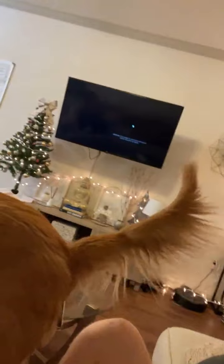Oh, Anna also put up some more Christmas decorations, if you can see, without Emma's tail in the way. And then we hung these lights around the door. We're not going all out with decorations this year because we're getting the house in March, and we don't know what the Christmas vibe is going to be like there, so we're going to wait. We also don't have space here. Yeah, we also are crammed in here. Emma takes up half of this entire apartment.